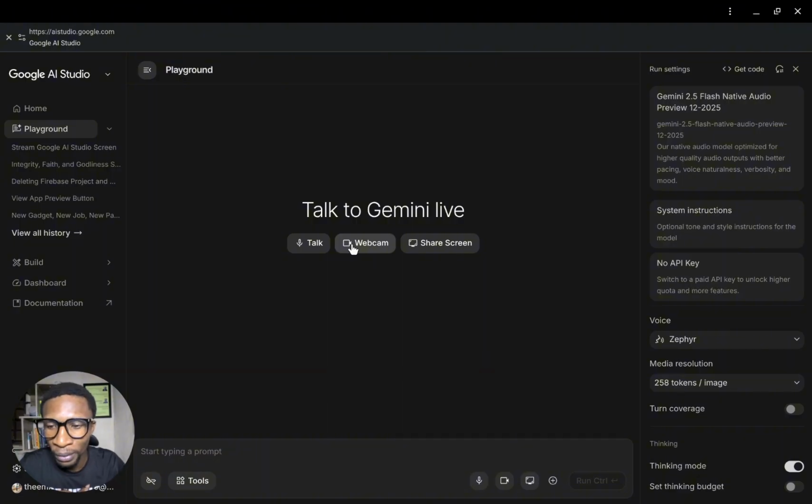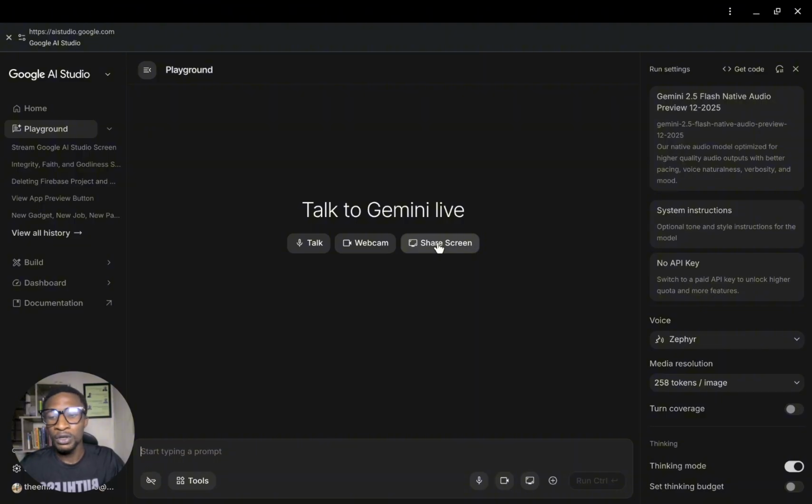Now, what I love about this, let's say you're doing something or you want to fix a laptop, you want to fix a gadget, you want to know what something is used for, you want to know the name of a plant, something like that, you could use the webcam feature here. When you use the webcam feature, you could allow the AI to gain access to your webcam and it will be seeing what you're seeing. So you could literally be asking, what is the RAM? Where is the RAM of this system located? And you're using your webcam, it will point it out to you. Or you're asking, where is the SSD located? It will point it out to you. What's the name of this plant? Some of those things. So you can use the webcam feature.